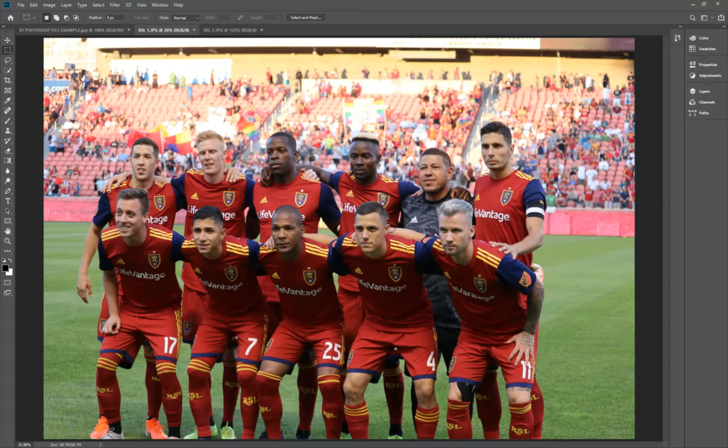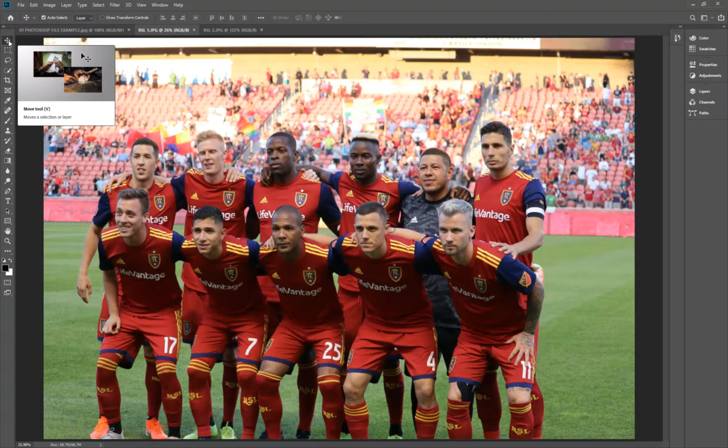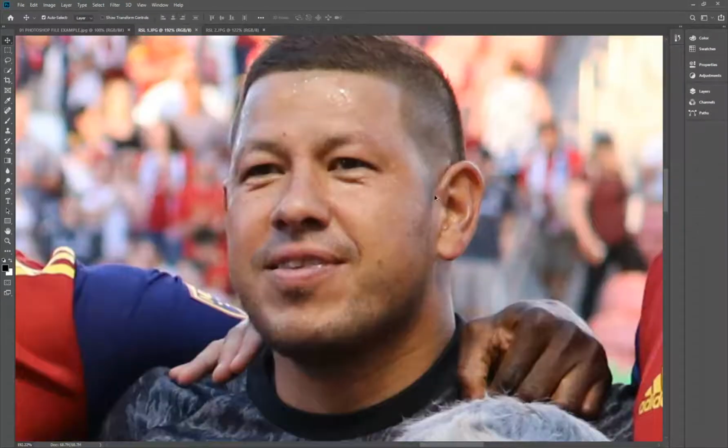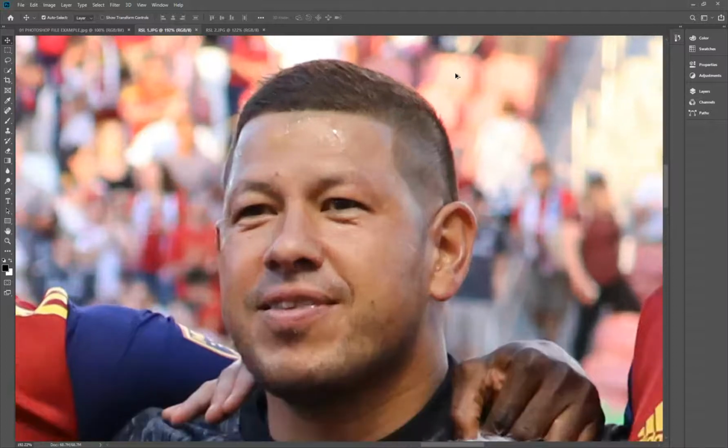The other thing that we could do, for example here, I don't know if this is the most recognizable player. This is Nick Raimondo. If you guys hit the V button on your keyboard, this is where we will be 95% of the time. V is move and select. And what you can do is hold the Alt key down and start rolling into his face until it looks like his face is filling up the screen.